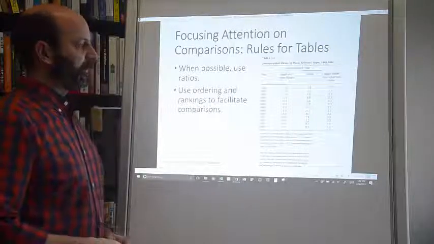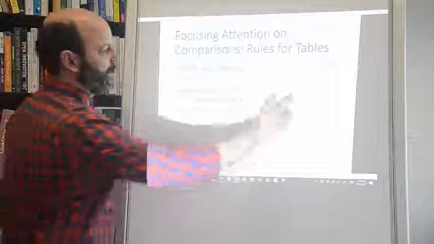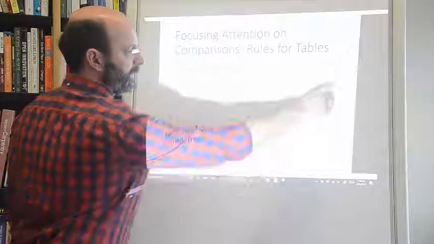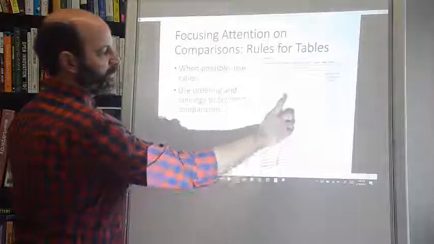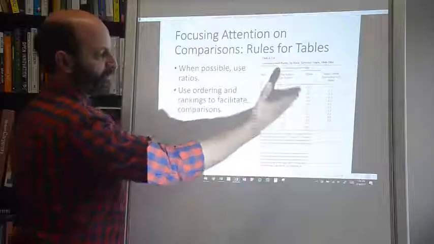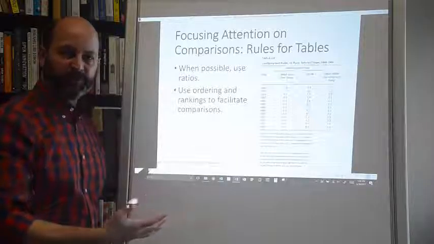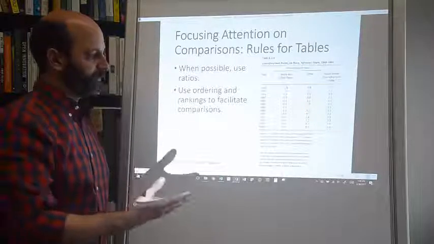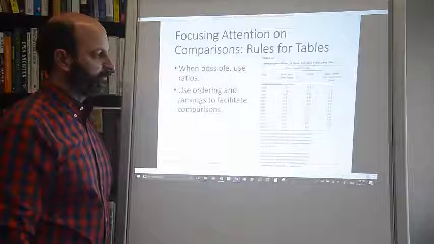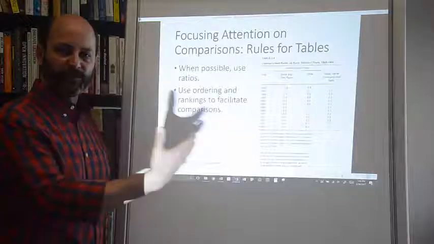And then, when possible, use ratios. So here we see employment rates for two groups, and then over here we actually see a ratio that helps us compare the two groups. So we can check to see whether we agree with the numbers on these two groups, and then we can look and see the ratio, which gives us even more information as to the importance of the unemployment, for example. Sometimes you want to order these, or rank them, and it presents them in a nice way that people can quickly get to the bottom of where they want to look for information.